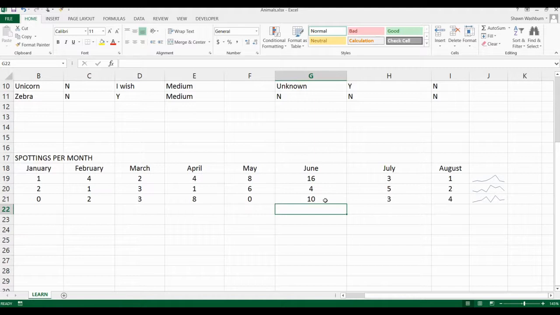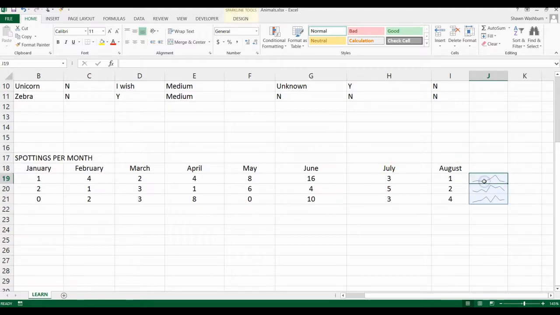Now, a chart has way more options than what the Sparkline has, but what I like is that it's super lightweight. Charts can be clunky, or you have to find a place to put them and they take up a lot of room. This Sparkline is just enough to show you where you're at and keep you up to date, and then it'll update as you go along. So I think it's pretty cool.